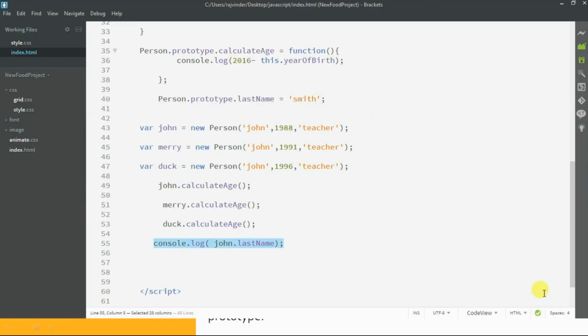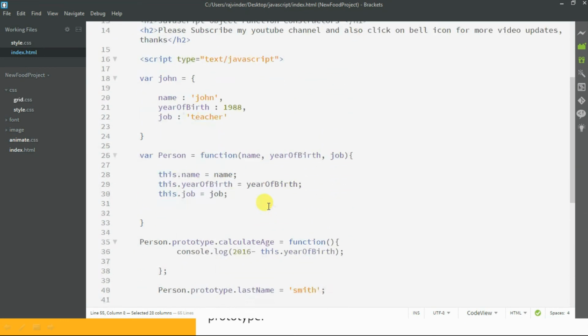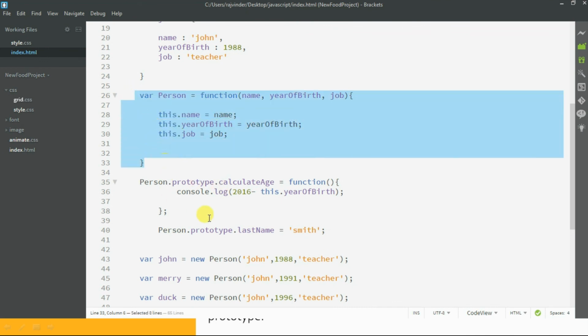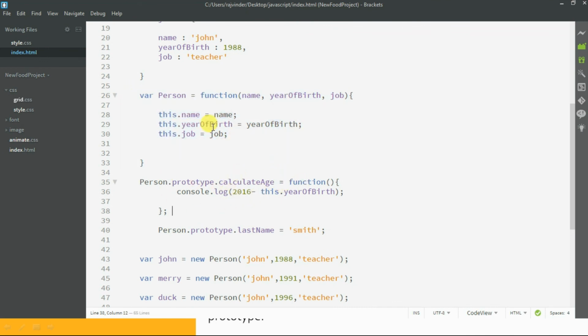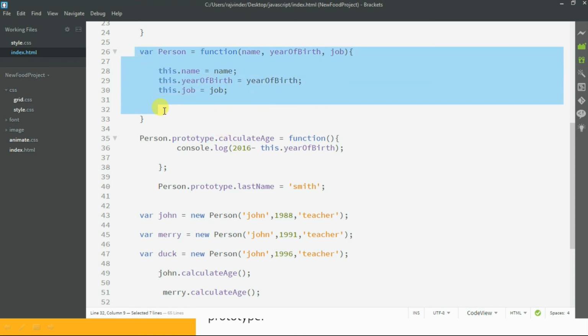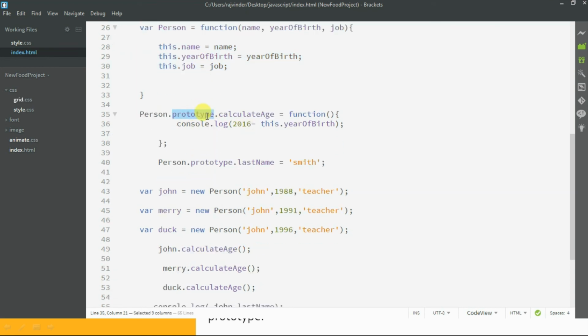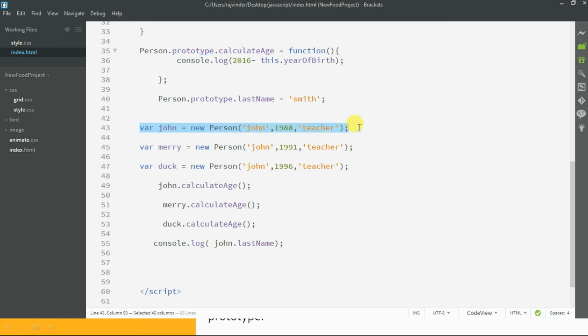Now I give you the basic brief of this whole code. First I create the constructor, then I add one more function in this function constructor by using prototype. Prototype basically adds your code into your function constructor. You do not need to go back and find your function constructor and add your code; you use the prototype property, which adds your code into your function constructor. Then I call this function constructor by using the variables.